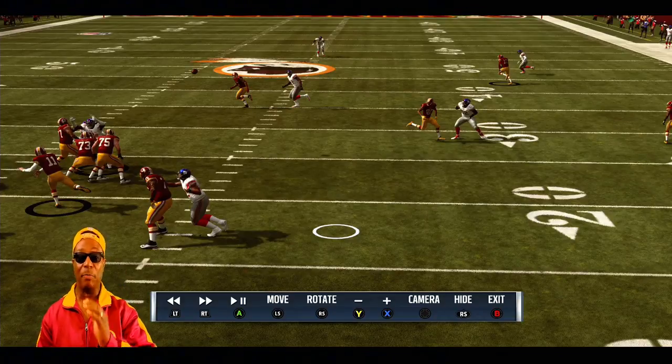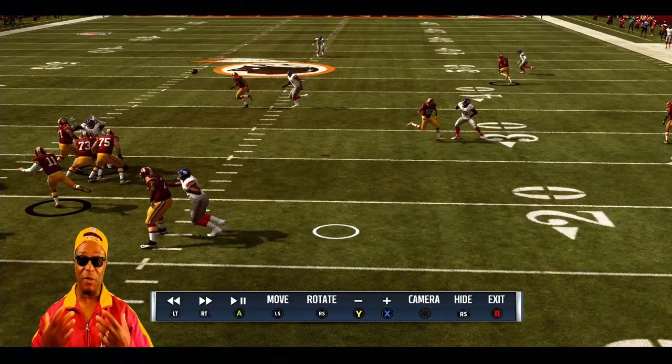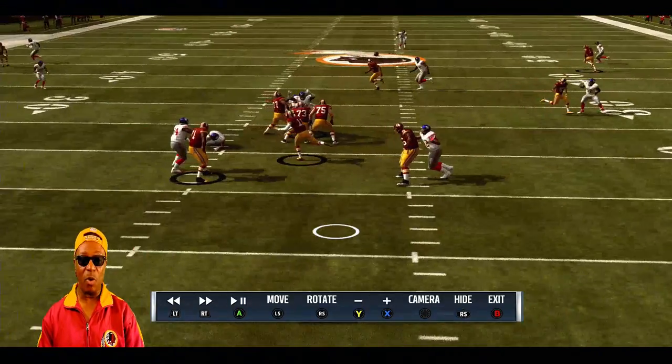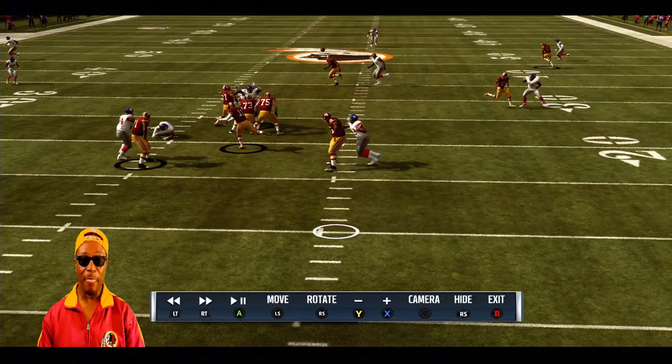Now I know when I run this Shark Halfback Wheel, my vision is there before the play happens. You ever heard people say you need to envision it before it happens? Russell Wilson talks about that a lot. Film work — like Peyton Manning, all those guys watch film — so when they watch film, they already see it. When they get to the real game, they see the same thing they saw in practice or in the film room. So next time I see this play, I'll see my routes developing a lot better because I've seen it before. My vision would be a lot clearer on these route combinations.